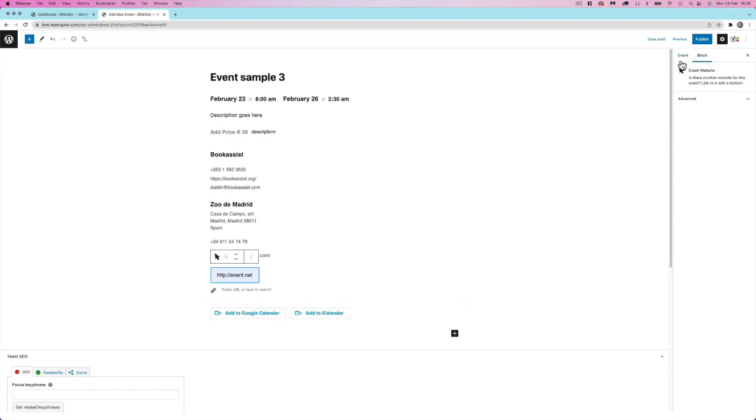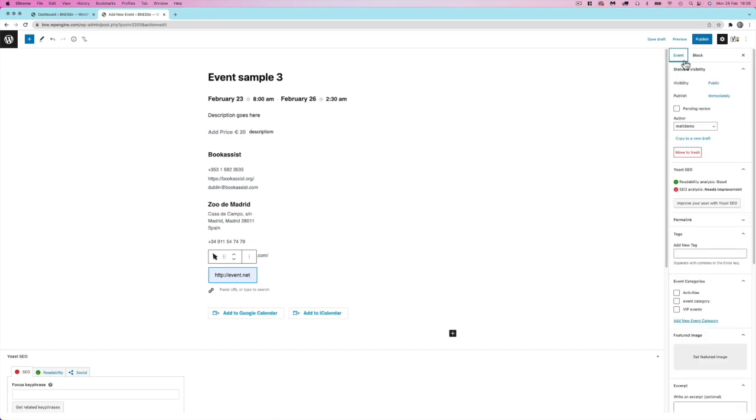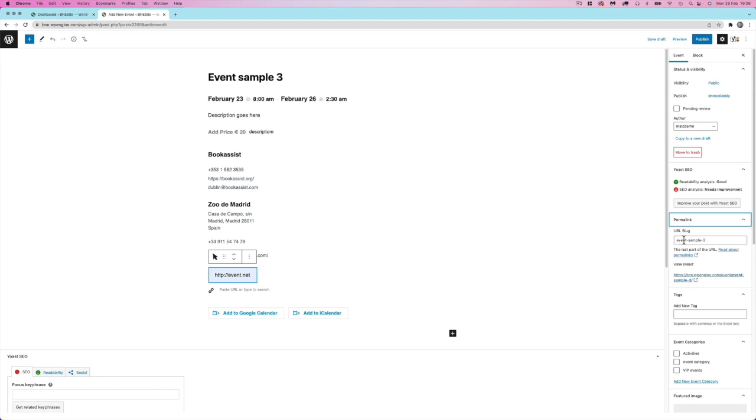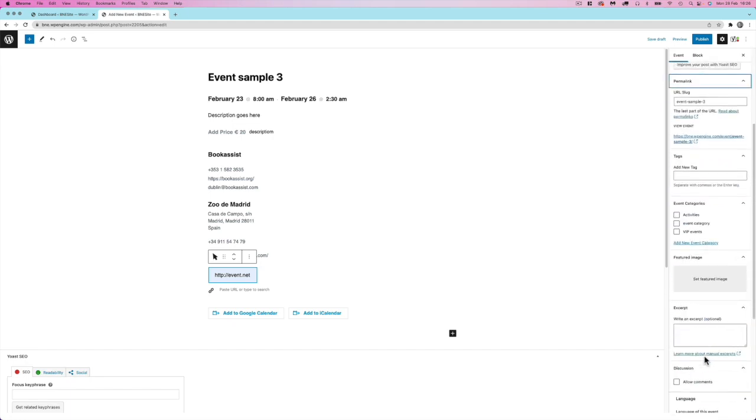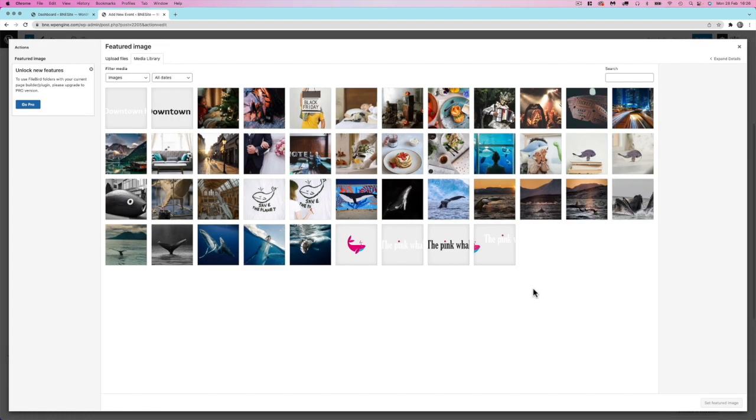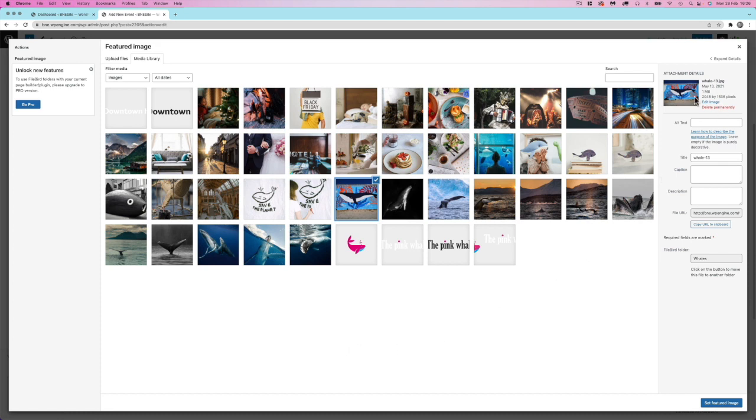And that's it really. Then we can look at the event details just to make sure we have our permalink as we want it. And if we need to select a category or add new categories, we want to select a featured image. Check the dimensions are large enough.